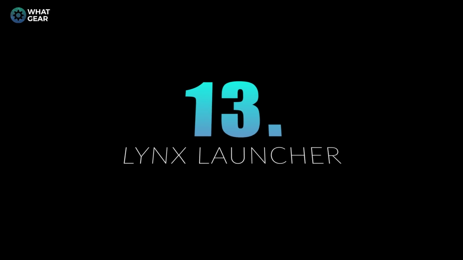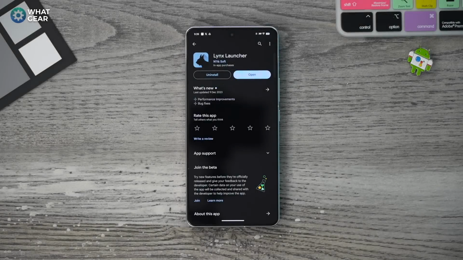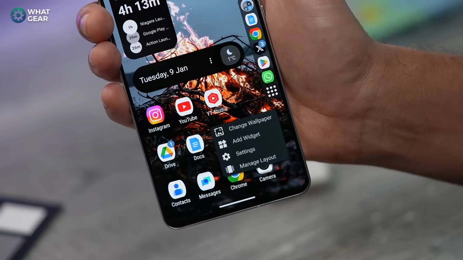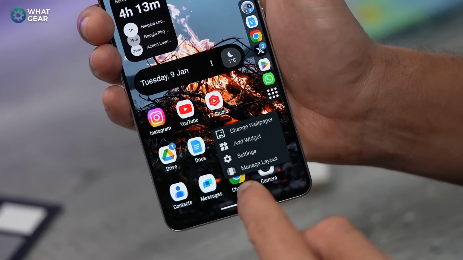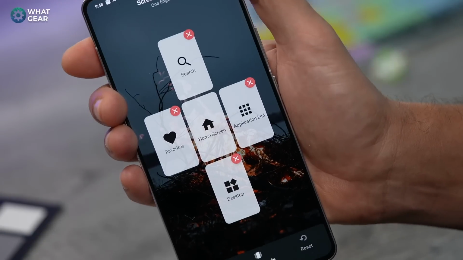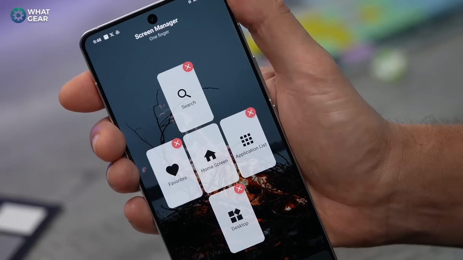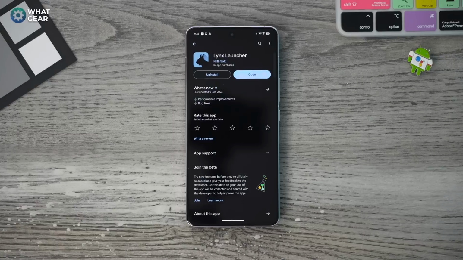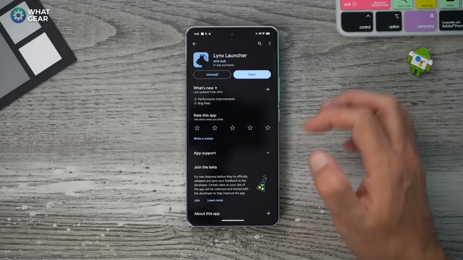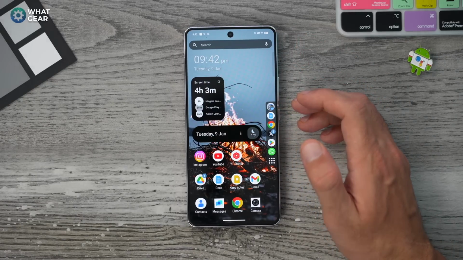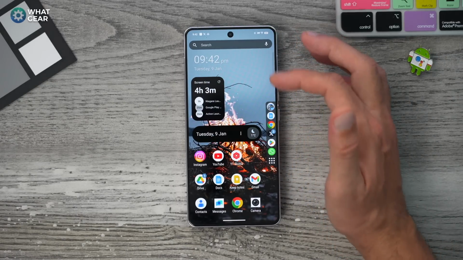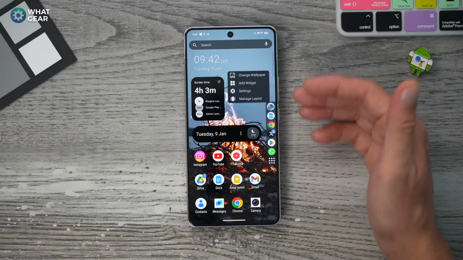Now let's look at the Lynx Launcher. This might be the best value Android launcher out there. If you're looking for a clean and uncomplicated experience, the standard version will have some ads. The full version without ads and with added functionality such as 2-finger gestures and dark mode is just £2.49 for a one-off lifetime subscription. And in my opinion, it is well worth the money if you cannot stand your phone's default UI.